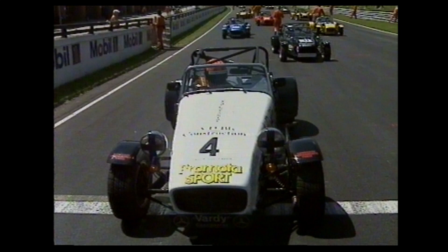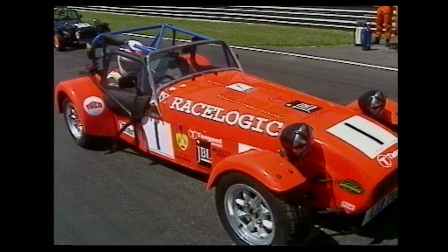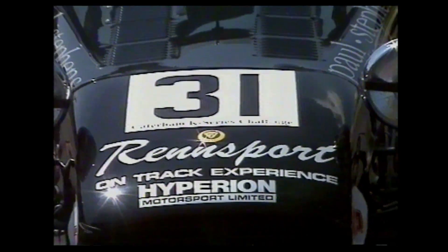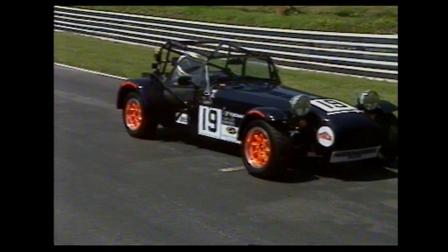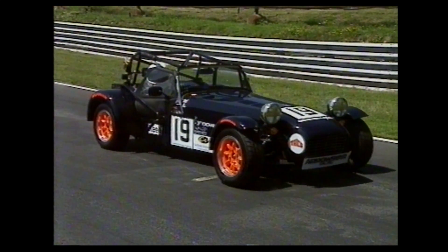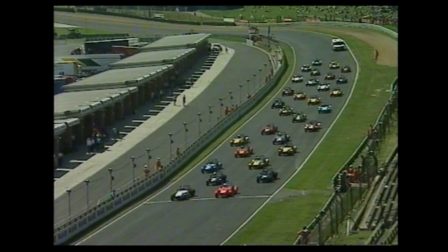Onto the grid for round eight of the KHM K-Series Challenge on a sunny Brands Hatch circuit. On pole position Michael Caine, alongside him David Clark. Third place man Paul Stevens — those three went through onto the grid without the qualifying race experience. Behind them Justin Keane, the winner of the qualifying race, lines up fourth alongside the 31 car of Paul Stevens. Keane with one race win to his credit already this afternoon, and even more glorious sunshine awaiting the start of this race.